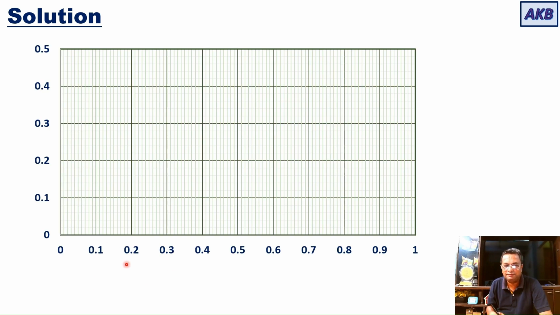So I have chosen this scale. On the x-axis we are going to plot weight fraction of B, and on the y-axis we are going to plot weight fraction of C. We will be plotting the points simultaneously. That means one point for the A-rich phase and the corresponding point for the B-rich phase. So this is the first point for the A-rich phase, and this is the corresponding point for the B-rich phase. And they are in equilibrium with each other. That's why I am going to connect them with a tie line.